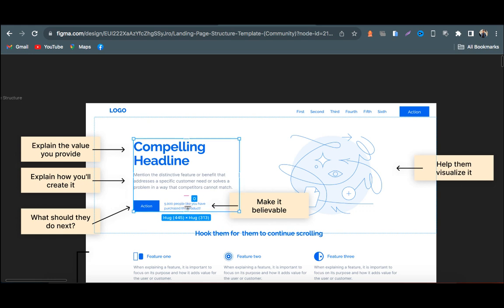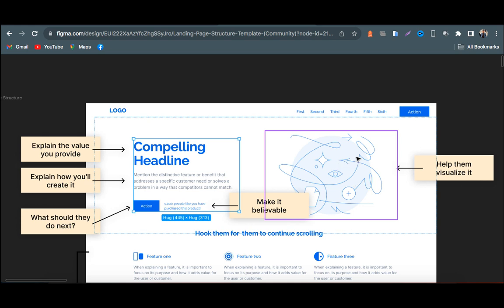And so the next part is social proof. Now this is the part where you add testimonials, reviews of other website visitors who have used your product or service to make it believable, to show that yes, this has worked for others and so it can work for you too.